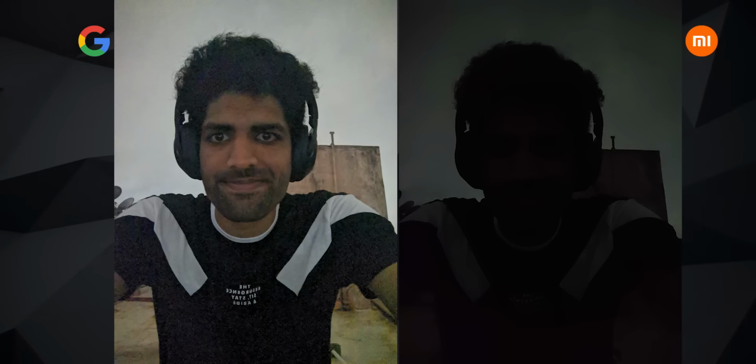My face is a lot sharper in this case, and you can even see those horizontal lines on my t-shirt on the GCam selfie. GCam's night sight mode also works when you use the front camera, so selfies under extremely dim conditions are possible. I know the quality is terrible, but does it really matter as long as you can see the face in these conditions?